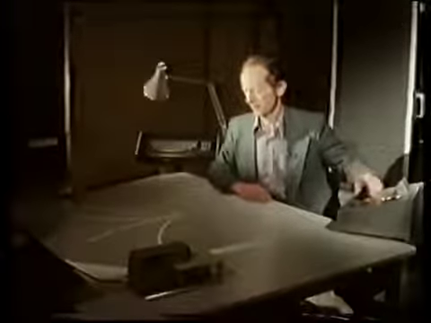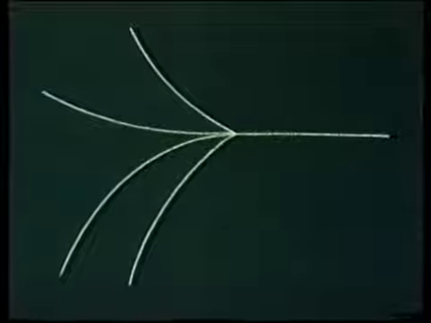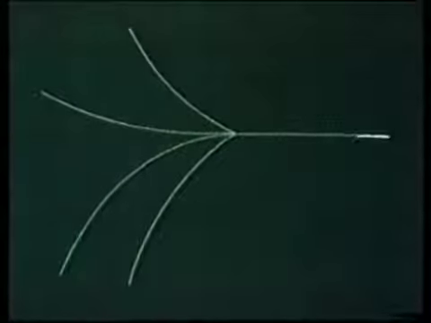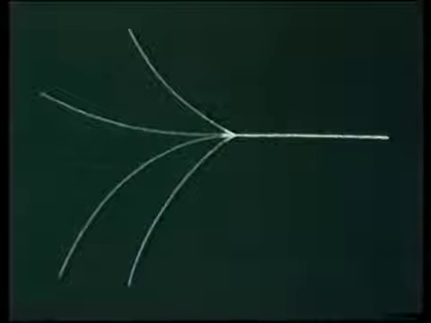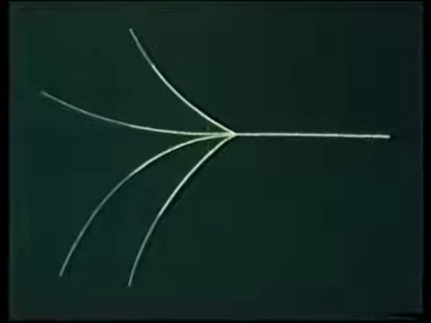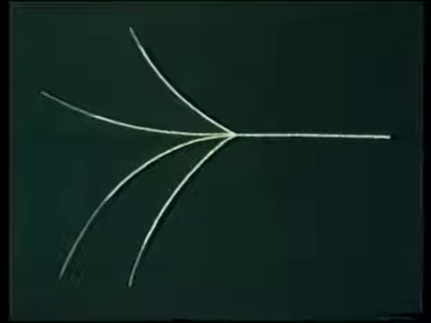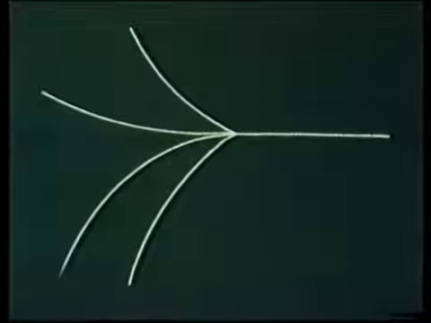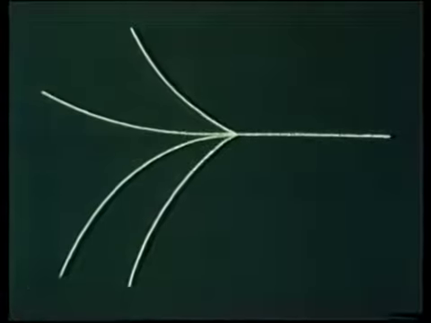But there's something very much more interesting on the next photograph, so let's bring it up. But this time we've got four tracks. Well, two of the tracks obviously correspond to the incoming particle and the recoiling proton. But what are the two extra ones? Well, they have to be caused by particles of some kind, and they would be particles that were not present before the collision. So where do they come from?